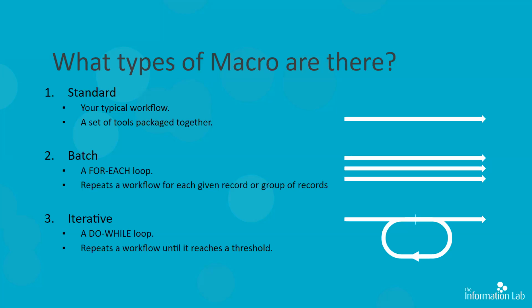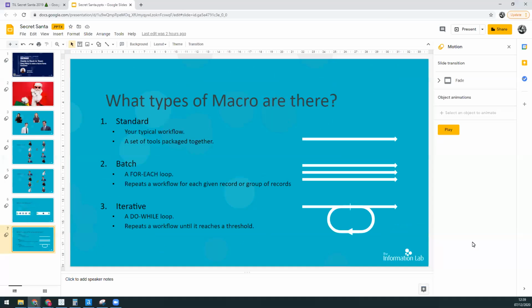So that is the macro that we're going to adapt for our Secret Santa. We want it to cycle through our list of participants again and again, creating random matchings until a matching has no duplicates and no self-matches. Until that happens, it'll keep looping and looping. I hope that makes a bit of sense. If that's a bit confusing, let me know, and I'll go through that again or explain it in a different way. So let's go into Alteryx now. I think it'll make more sense when we see the actual workflow.